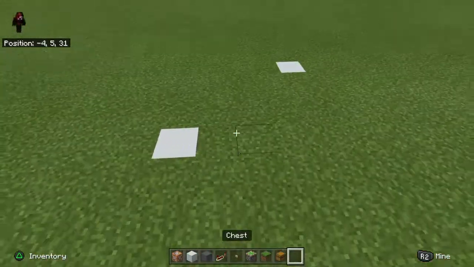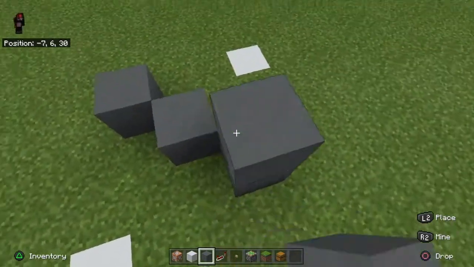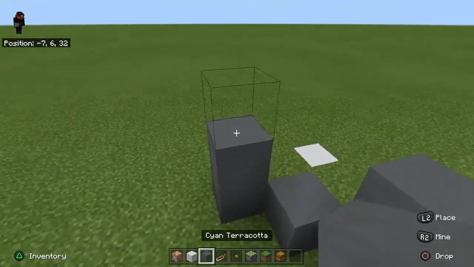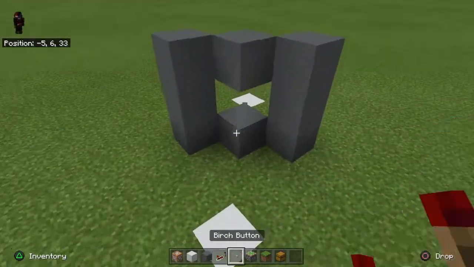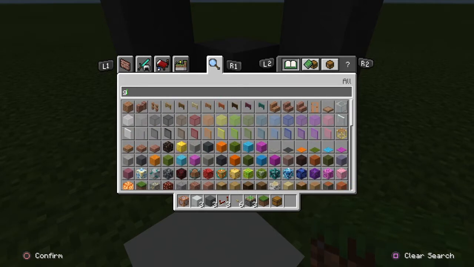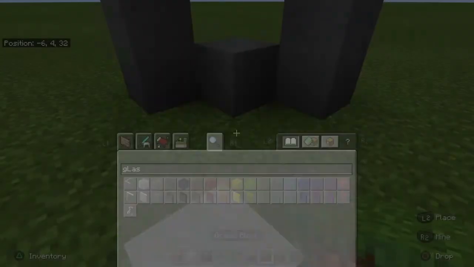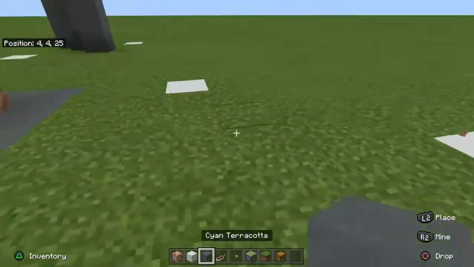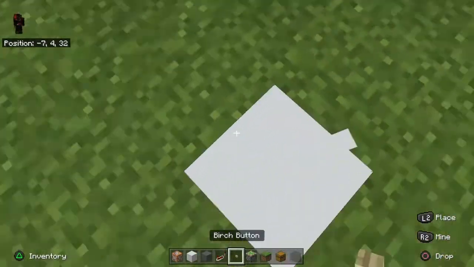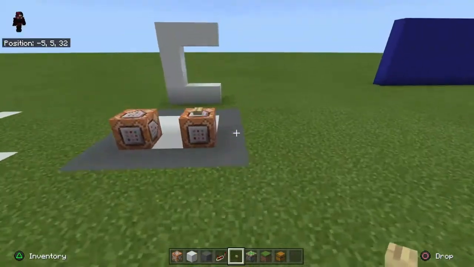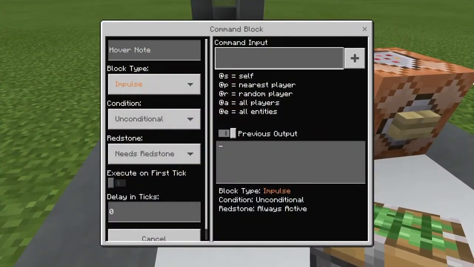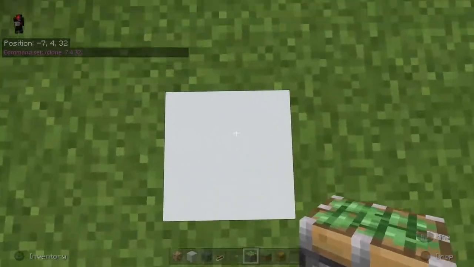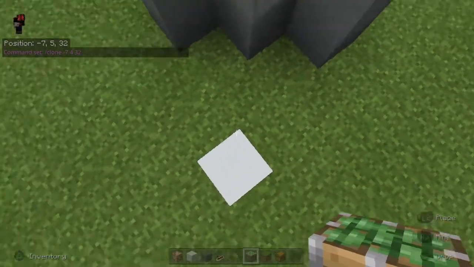So that might be a little bit complicated, so let's break it down into another command. So I'm gonna quickly just build something over here. So don't ask what this is, but let's say I want this structure to be duplicated into the second area. So if I want this to come over to here or around here, I'm going to need to get this coordinate first. So it'd be -7, 4, 32. So into this command block I'd put in slash clone -7, 4 and 32, was it? I don't actually remember. Yeah, -7, 4, 32. So this is the first coordinates.